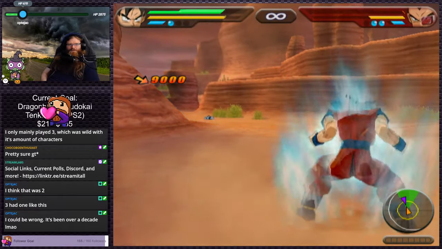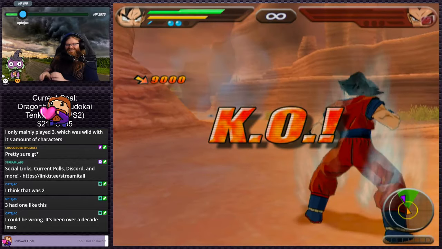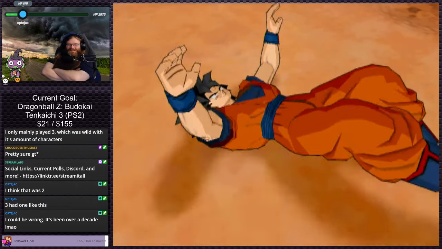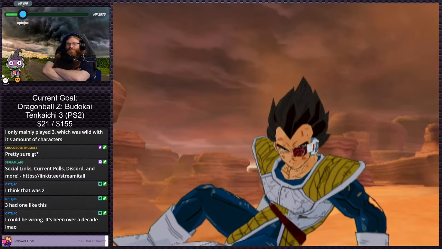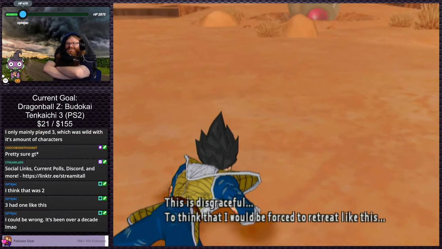Maybe learn to dodge, dude. Down to one health again, though. The AI's kind of stupid sometimes, ain't it? Sometimes they kick my ass. Sometimes they just don't do anything. Like, bruh. This is stupid.